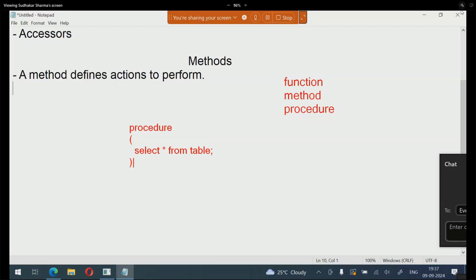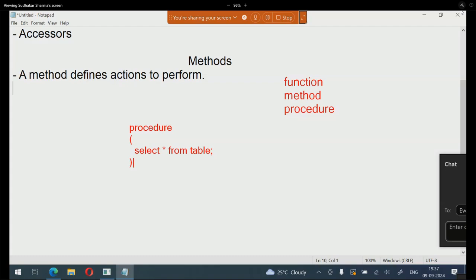Methods are always void type and functions always return. But in JavaScript, that doesn't hold. In JavaScript, a function can be void or a method can return a value. It doesn't matter. JavaScript functions and methods have both behaviors. But in technical terms, the difference is this: a function always returns a value, a method is always void, and a procedure may or may not return a value depending on the situation. So in JavaScript, a method can return a value or it can be void.